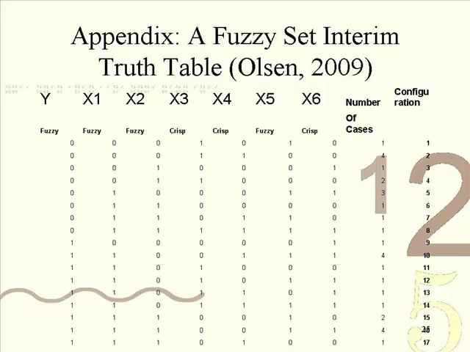Well, I've got a few illustrations of other forms of data management just to show you, and then I'll be concluding. The first illustration is the 0 and 1 truth table. This is a truth table from a fuzzy set analysis. It's a sociological study based in India. Some columns are fuzzy and some are crisp. But when we make the truth table, we simplify the fuzzy sets to make them look like zeros and ones. And here's the number of cases: 1, 4, 1, 2, 3, 1.